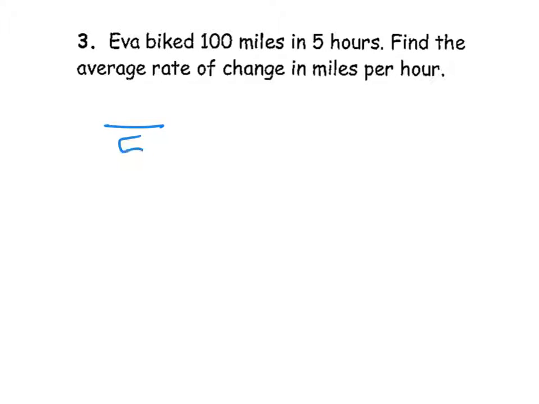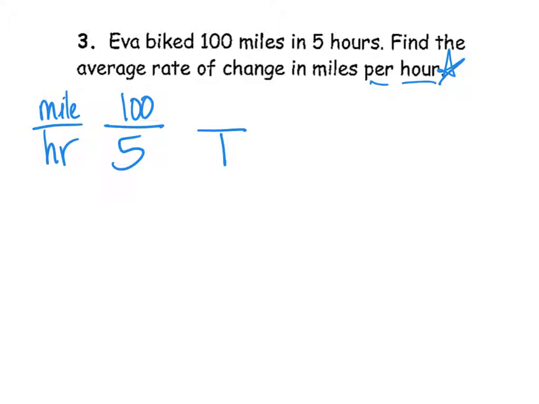That means that I'm going to put my hours on the denominator and my miles on top. The per hour, whatever word is after per, that goes on the denominator. Okay, what is her 1 hour timing? 20. That means that she rides her bike 20 miles an hour. So in 1 hour, she goes at a pace of 20 miles per hour.